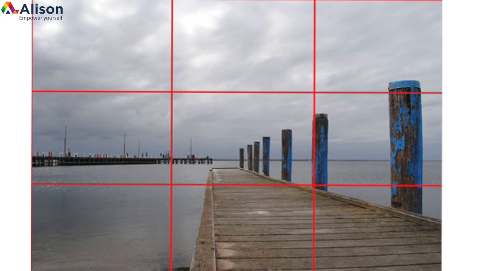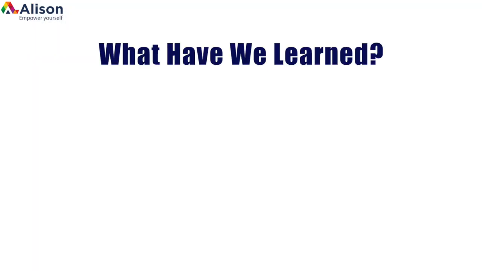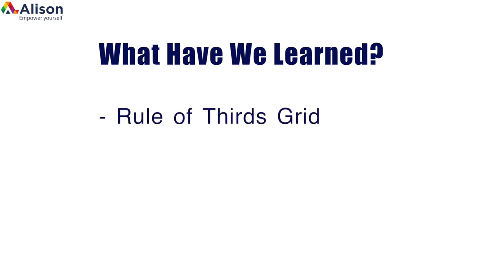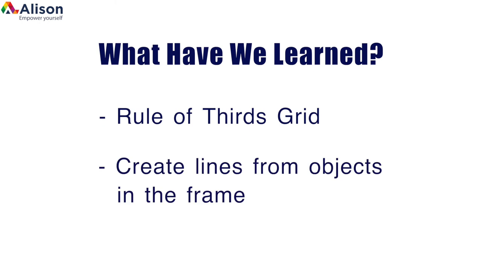What have we learned in this lesson? We've learned that the rule of thirds is composed of a grid of nine squares, and the goal is always to ensure that your point of interest occurs at these intersecting lines. We've also learned that you can create lines yourself from objects or lines that occur naturally within the frame, especially when shooting architectural or landscape photography. A strong photograph will know where it wants you to look and will always force your eyes to a certain part of the scene.